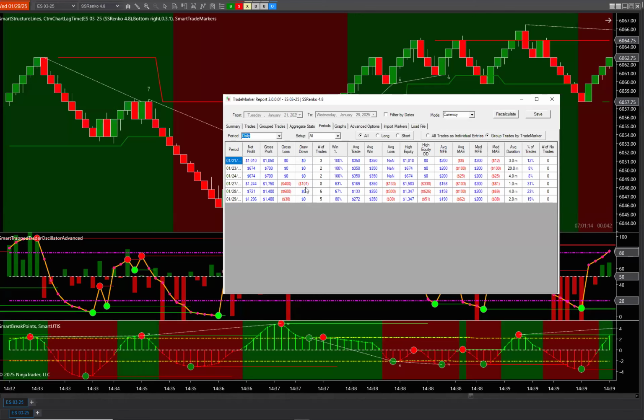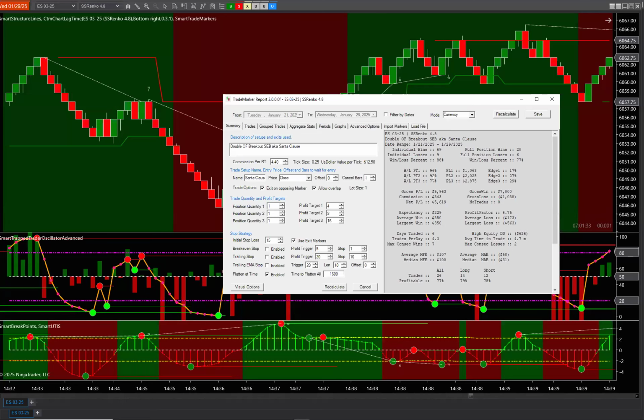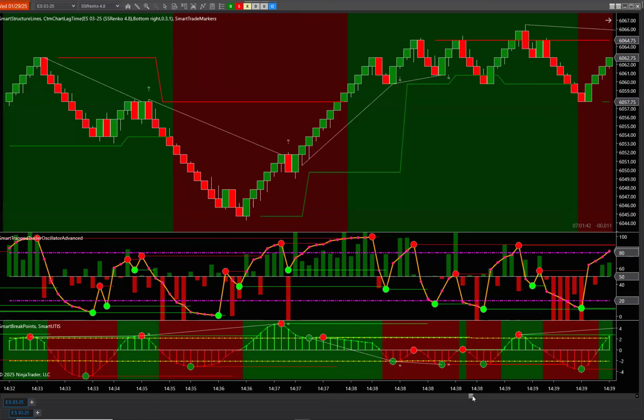Our total drawdown for 6 trading days was $100. Drawdown was $100. So this is easy for anybody with any account size to trade. The win percentage is so strong, you can load up. You can do whatever you want to do, but it's a really, really powerful market entry system.